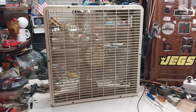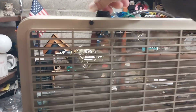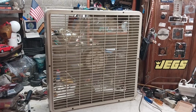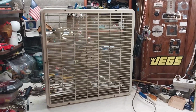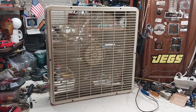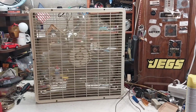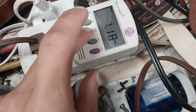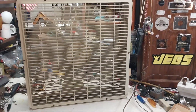Not sure what the motor's rated for. I guess I could look. Go to low. Not sure why this fan's so rattly. Part of it is this handle. Yeah. It's a good running fan. On low, it's drawing 1.1 amps and 88.5 watts. It's kind of going up and down.